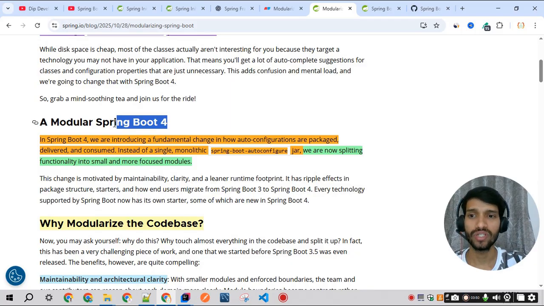If we are using an application and do not require those dependencies, then why should we add them? That particular feature, modularizing, is being improved in Spring Boot 4.